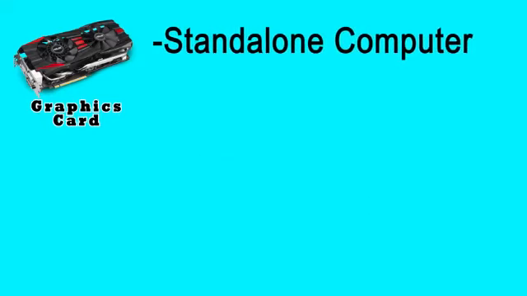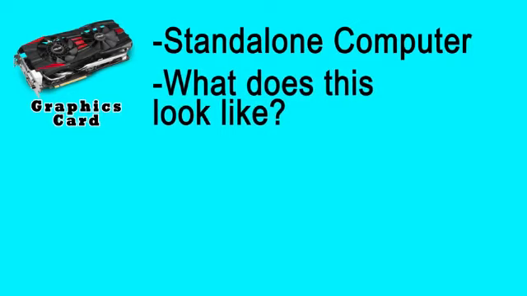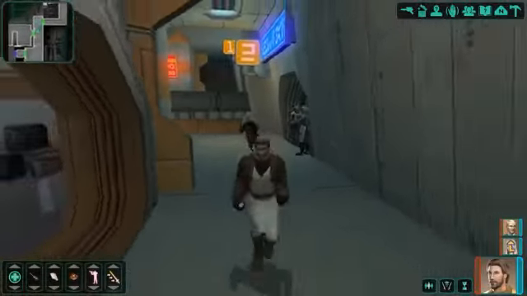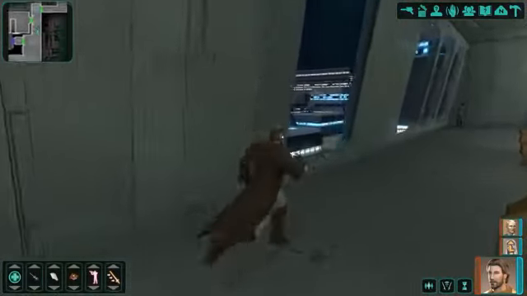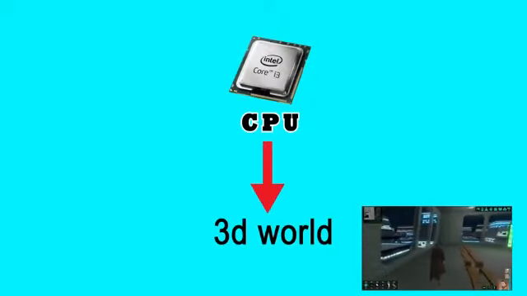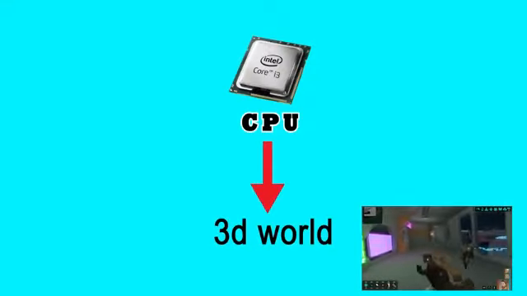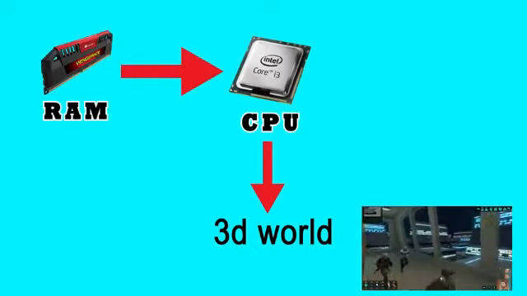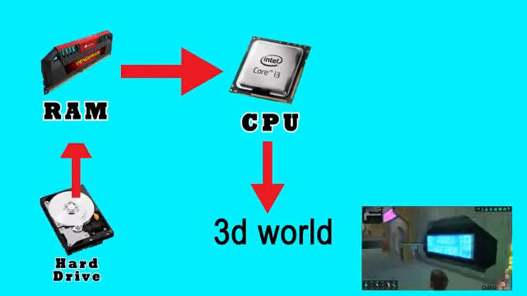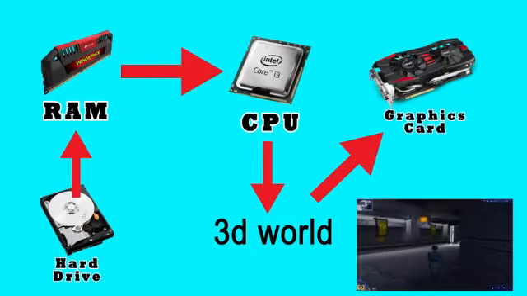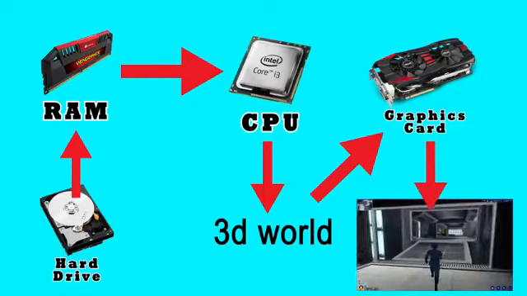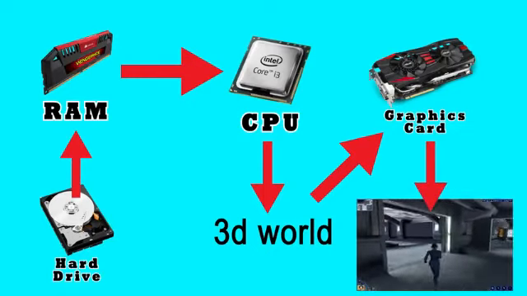Your graphics card is essentially an entire computer in and of itself, dedicated to the sole task of figuring out what pixels need to light up on your screen, in what color, and at what time. If you were playing a game that had a very busy and high texture world with lots of models and different angles and colors, your CPU is the thing that creates that world. It knows where the stuff is, and it does so with data that's been stored in your RAM, which was loaded out of your hard drive, but it's your graphics card that figures out what it's supposed to look like based on where you're standing in the world.